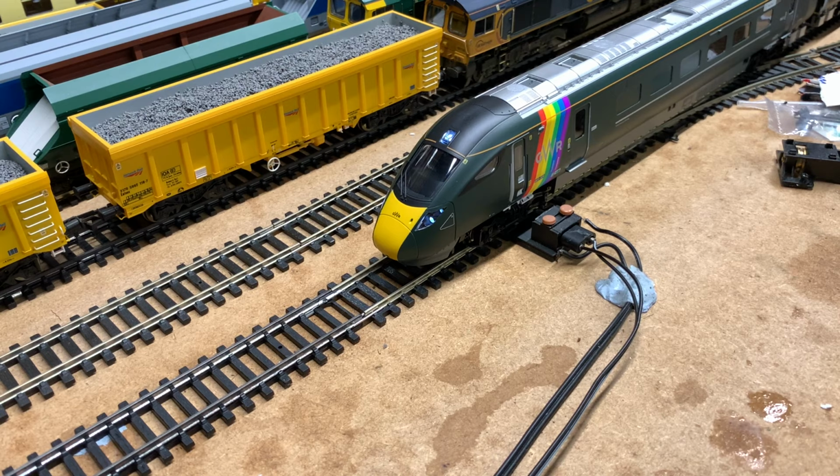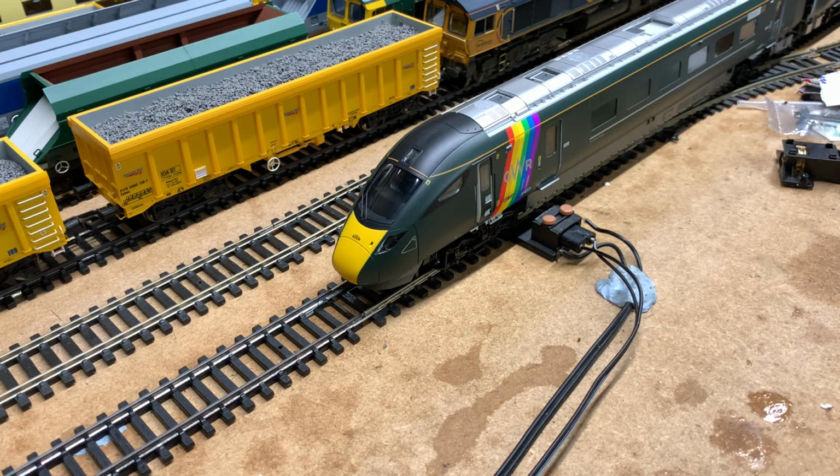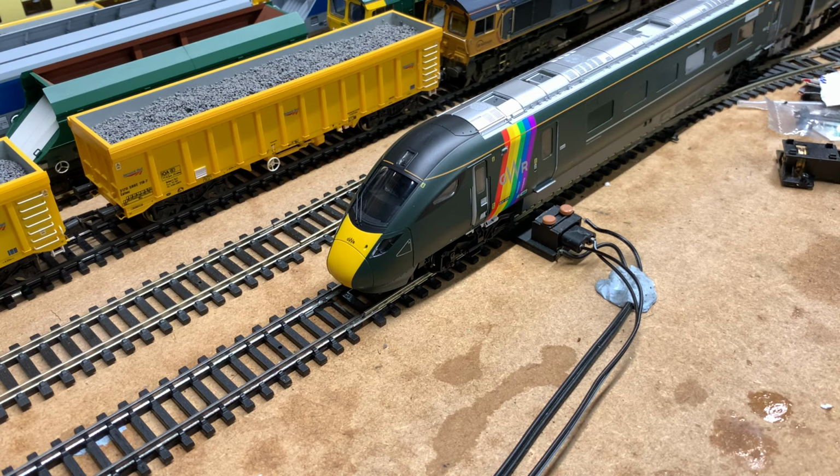Any slower? Slower? That's about as slow as I can get it to go, I think. There, okay, she is still moving. Yeah, you know what? That's not too bad. That's actually really good, especially for a brand new model on a very basic Hornby train set controller. That's not too bad at all. But anyway, let's get her running in, get her all warmed up, get her lubricated, then we'll come back, put the coaches on, and really see what she can do.